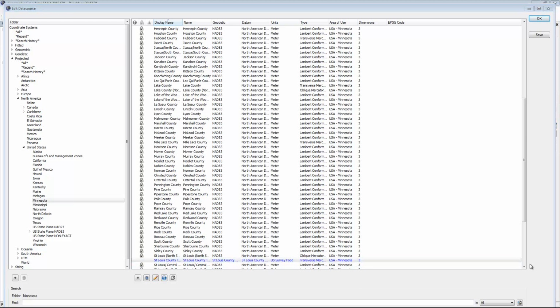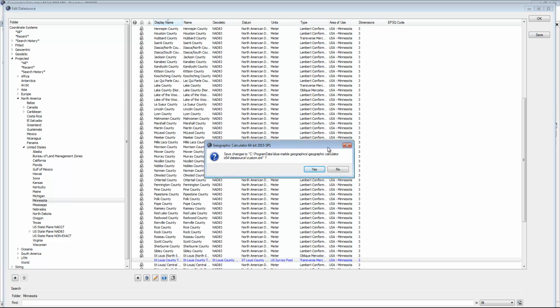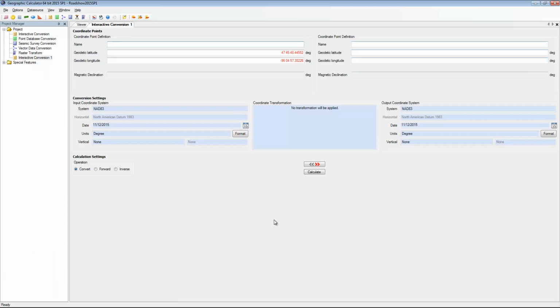Okay, so we created a lot of custom systems there, so let's just review a little bit. We started with the custom ellipsoid, and then we created the datum, and then the geodetic coordinate system, and then lastly the projected coordinate system. Right. So are we ready to use this coordinate system yet? Nope, there's one more piece we need to do. And so again, I'm going to go ahead and save our data source changes that we've done so far. And I'm going to close out of there.